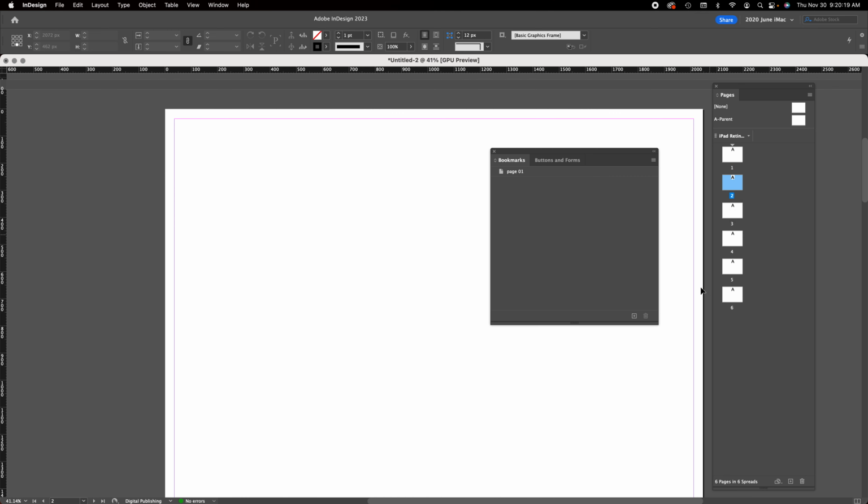Then you can double click this, new bookmark, page 2, and all the way through. And you can name it whatever you want. You don't have to name it page 1, page 2, page 3. You can actually have page 1 be infographic, and then page 2 could be named introduction to how a designer will save the world.